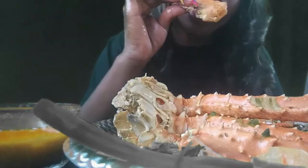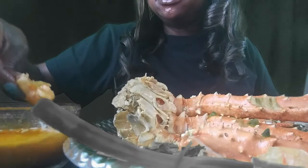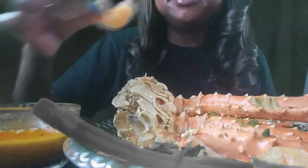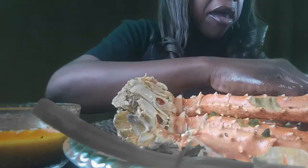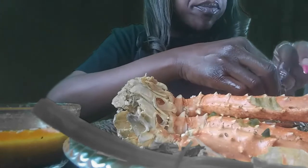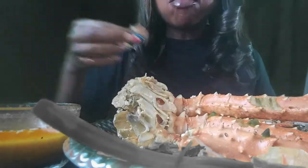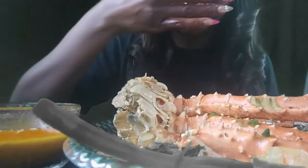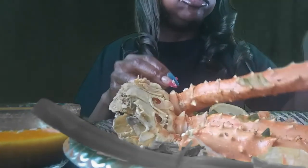Yes, yes, y'all. Oh, y'all. Butter sauce is so, so good. So, y'all know I'm gonna ask, what is you guys' favorite crab? Ooh. And I just have some cold water, y'all, today. Absolutely good, y'all. I'm gonna end up my piece of sausage in there, y'all. Absolutely delicious, y'all.